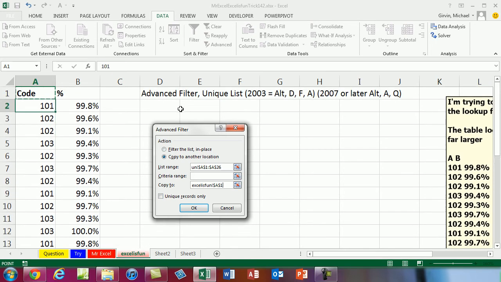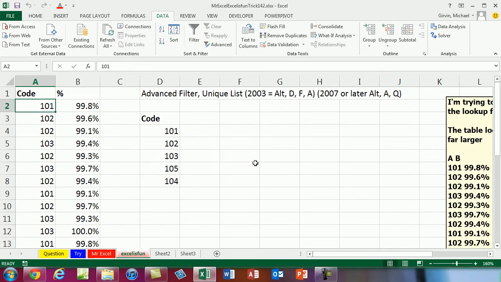I'm going to Control Home and then click on D3 there. Control Home just jumped me up to the top. Say I was down 10,000 records. And this is what we want, unique records only. I'm going to click, boop, and there we have a unique list. That's a convenient way, if you do this a lot, especially with keyboards, to get a unique list.